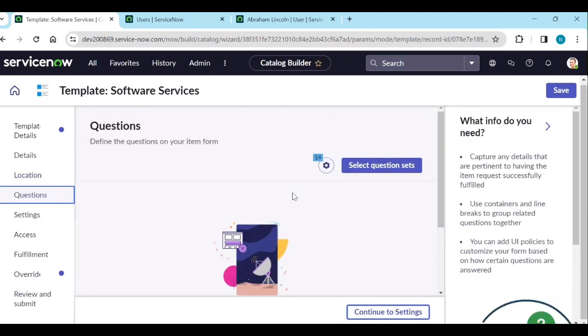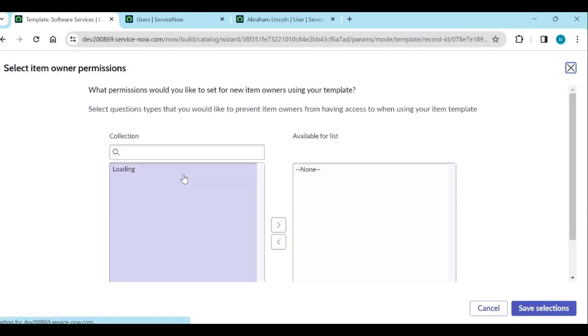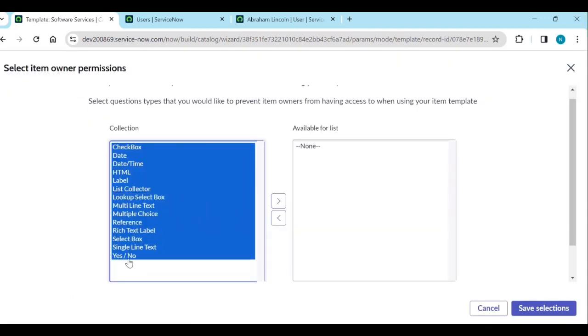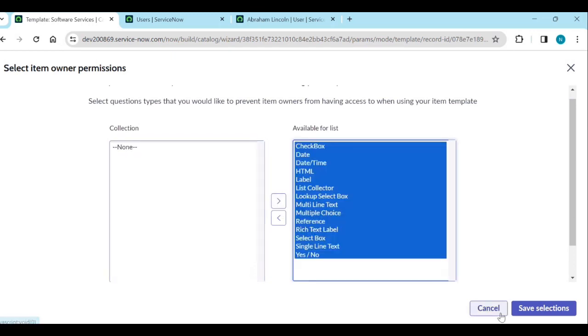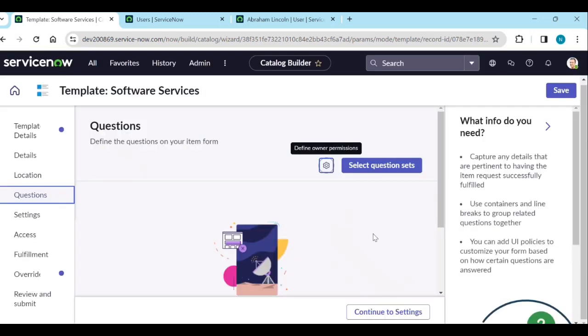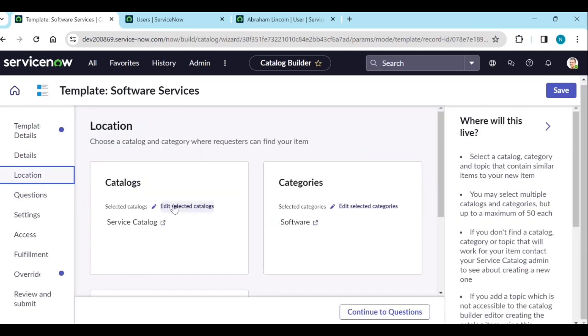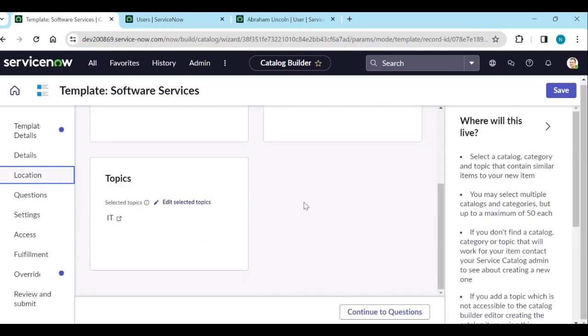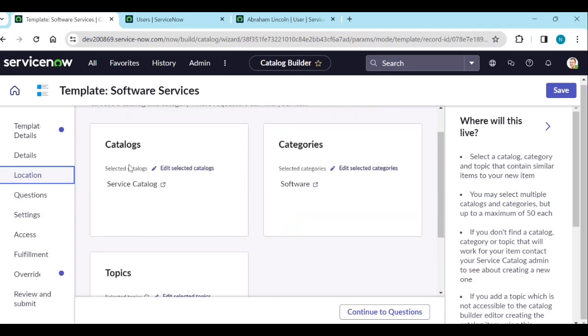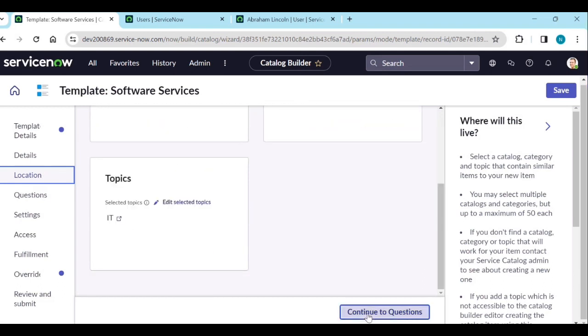Once we have selected the location, we move to questions.